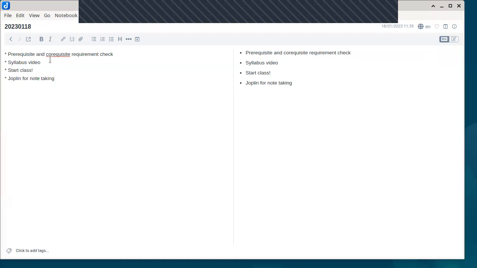And Joplin is also what you see is what you get. So on the left-hand side, that's what you type, and then on the right-hand side is the rendered version of the Markdown. I find it useful for capturing notes in lectures and meetings and whatnot. It's entirely up to you guys to decide how you want to take notes.